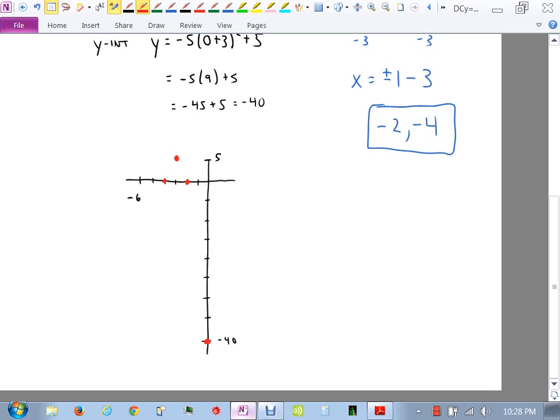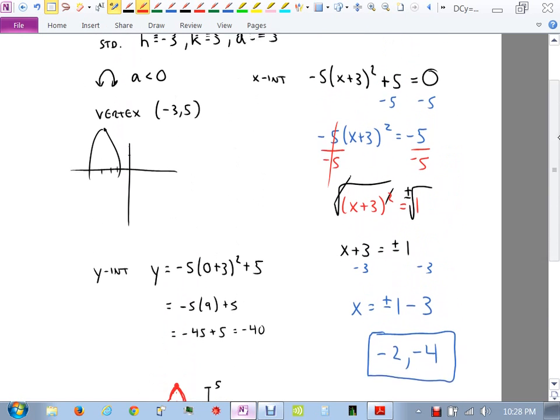Negative 3 right there. And so I'm going to draw a U through this. Remember, we have an axis of symmetry. Comes down through here. But I'll just draw my U like this. Okay, and then comes down. Oh, man. All right, good enough. There we go. Okay, so that's number 8. All this information needs to be shown. Number 9.